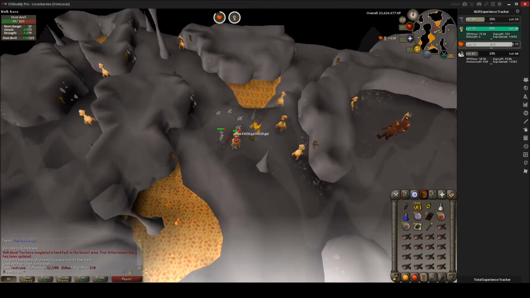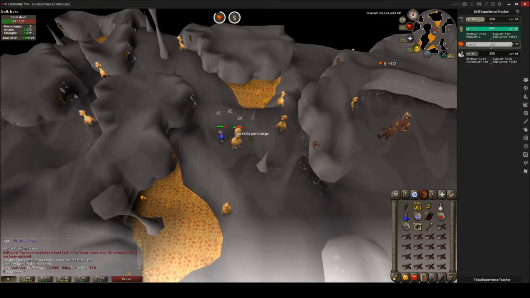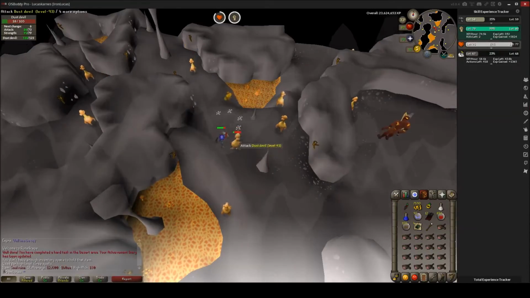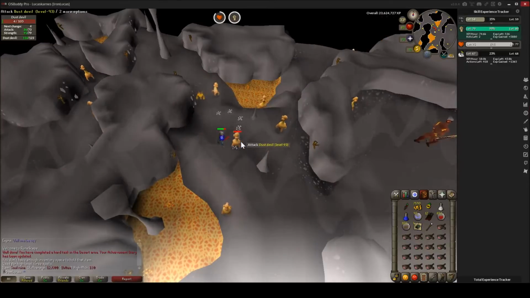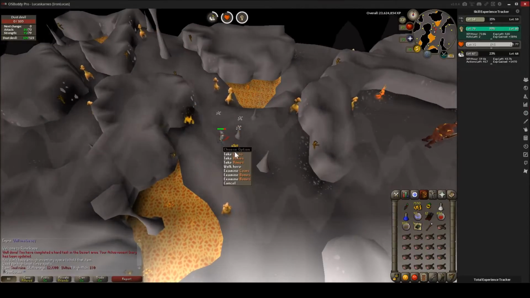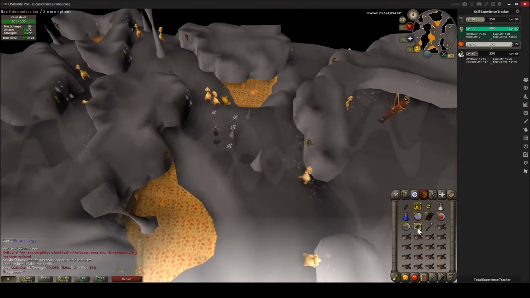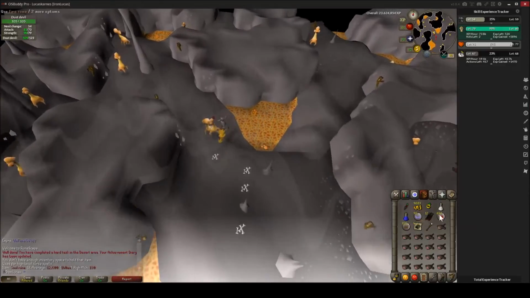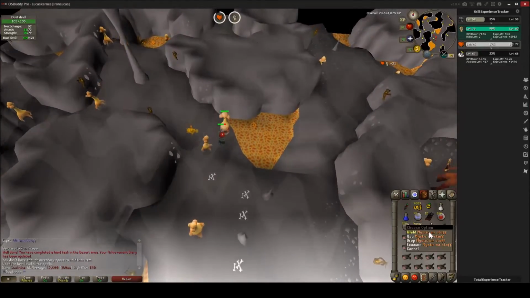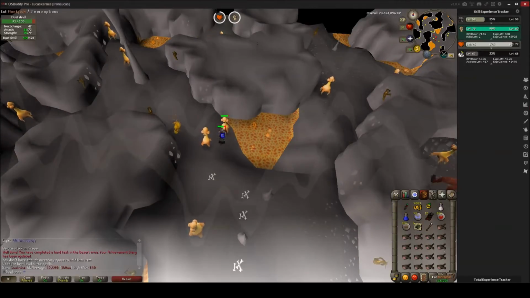We are starting off with our first task of Dust Devils. I've actually never done these before, even on my main, because I was told right when I hit 65 Slayer to just skip these things because they're useless. But I'm getting a lot of decent drops for only a 65 Slayer requirement. We already got 10k, 90 Soul Runes, 650 Fires, a Mystic Air Staff, which Alex for 25k. Like, these are not bad drops.